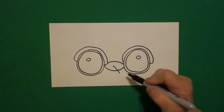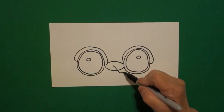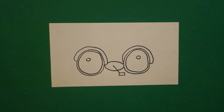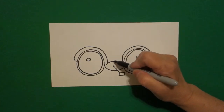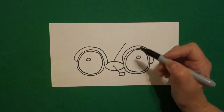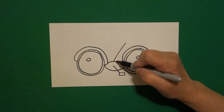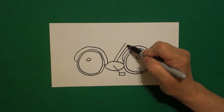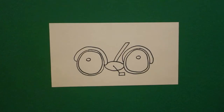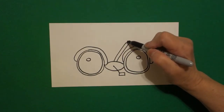Right in the center, I put a dot, and from that dot I draw a straight diagonal down, and then I draw a baby rectangle. Straight line, straight line, straight line, straight line, connect. I come right about here in the center, and I'm going to draw a straight diagonal up, come back down, draw another straight diagonal up, put a little straight line across. I'm going to open that, attach that a little bit more.